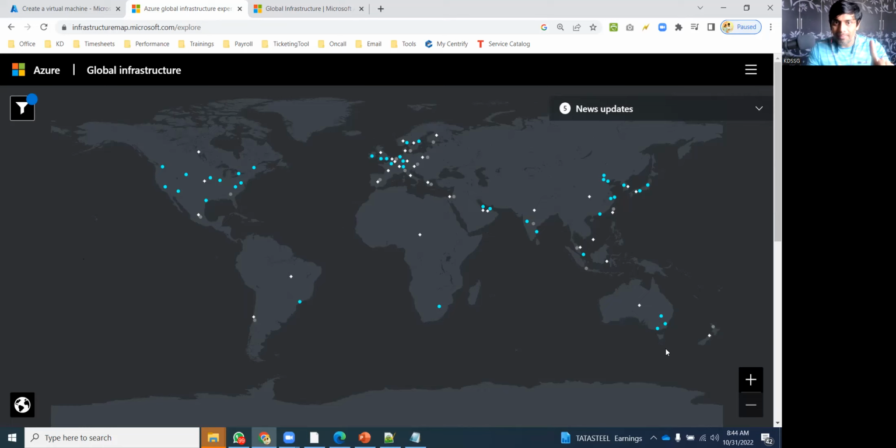So geography is nothing but the whole globe split into different geographies. India is one of the geographies. Geography is not a continent. Don't mistake geography for a continent. Microsoft identified those geographies. Don't go to social studies now, that's different. Any last questions? So the terminologies are: a data center is a building, a group of data centers is a region, and a group of regions is a geography. That's all.